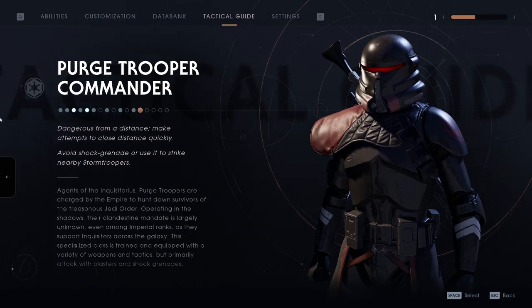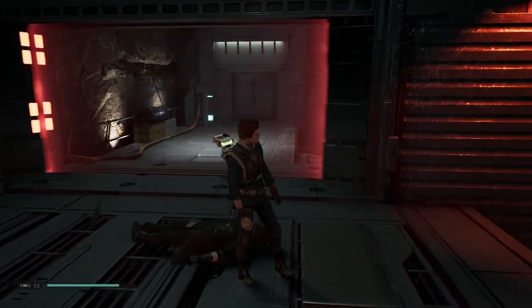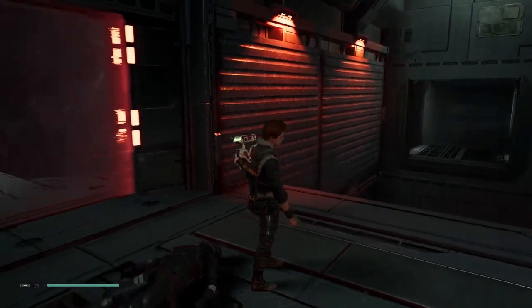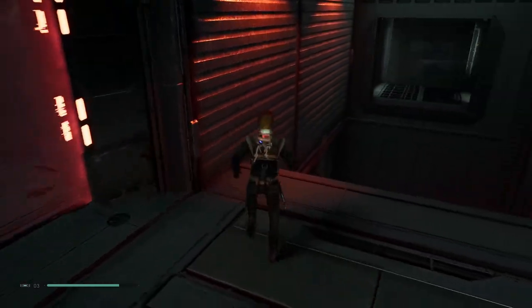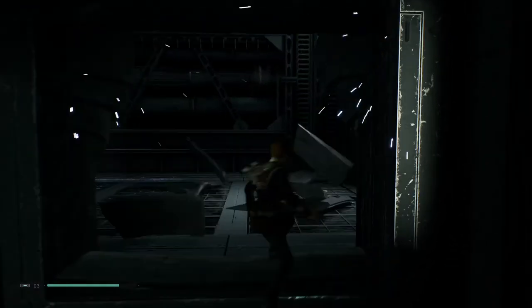I mean, that makes sense. Avoid shot grenades or use it to strike nearby stormtroopers. Alright, so yeah, we know we can force push grenades. I think we're gonna need to go that way. Let's do it. Let's do a little leap and a jump and a push.